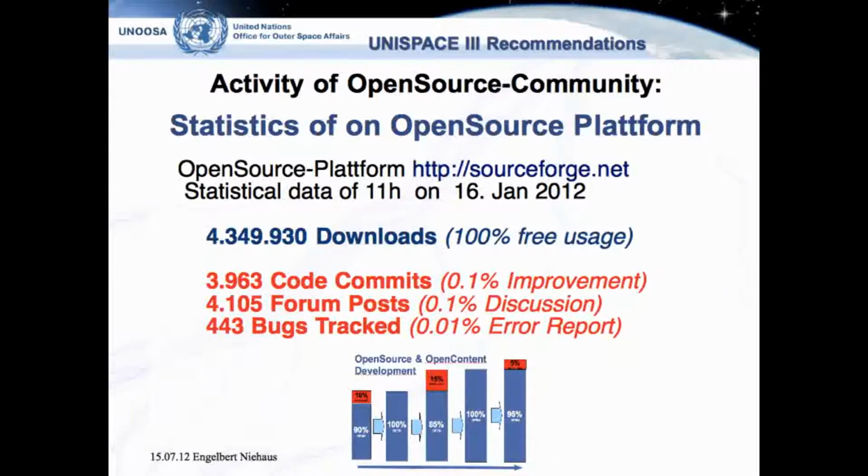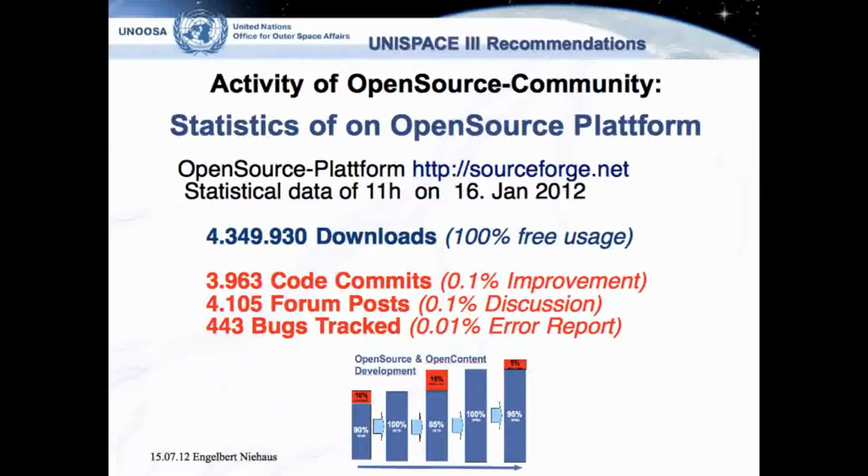On the other hand, there were about 4,000 code commits, and it's marked red because there's additional workload to improve the source code, add additional features, provide some debugging, and there are about 450 error reports, bug tracking. So people who identify a bug, they report it to the community. These people might not be able to correct the code, but every user can help to bug track the software and help to improve it. And on the other hand, there are 4,000 forum posts. They discuss new features, discuss problems, discuss workflows of the program.